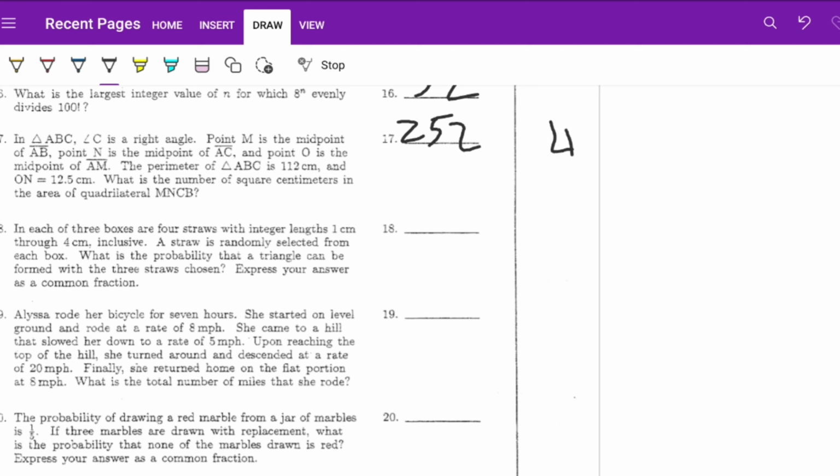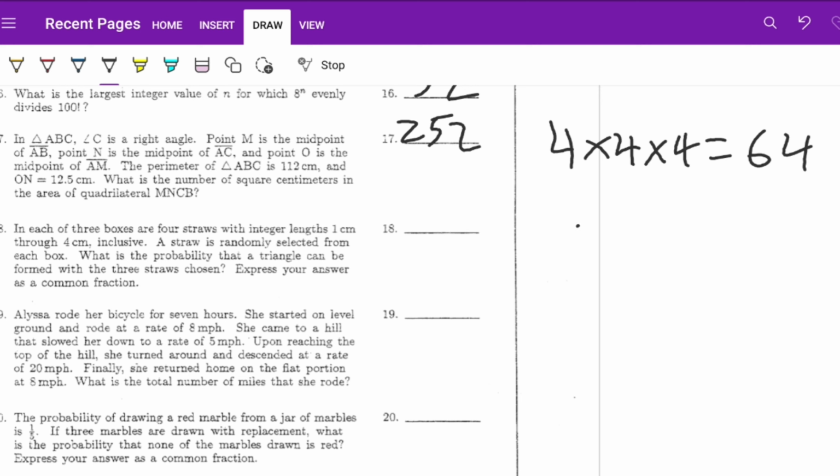So first of all, we can see how many total possible results can occur. From the first box, there can be 4 results, 1, 2, 3, or 4. Second box as well, third box as well. So we can see here there's 64 possibilities. And we need to find a probability that a triangle can be formed. So we need to first know something about triangles, which is the 2 smaller sides must add up to be greater than the largest side.